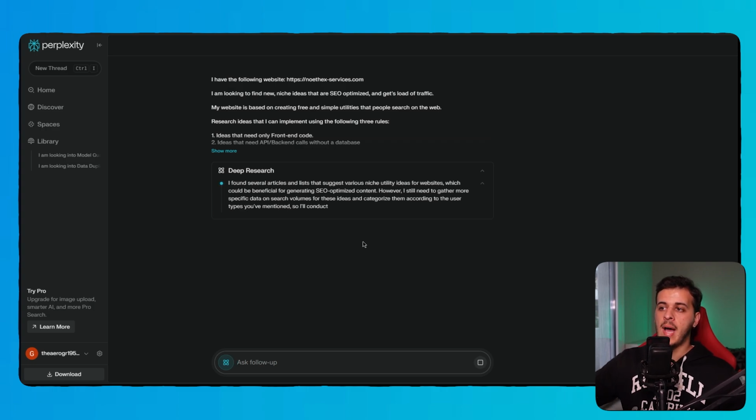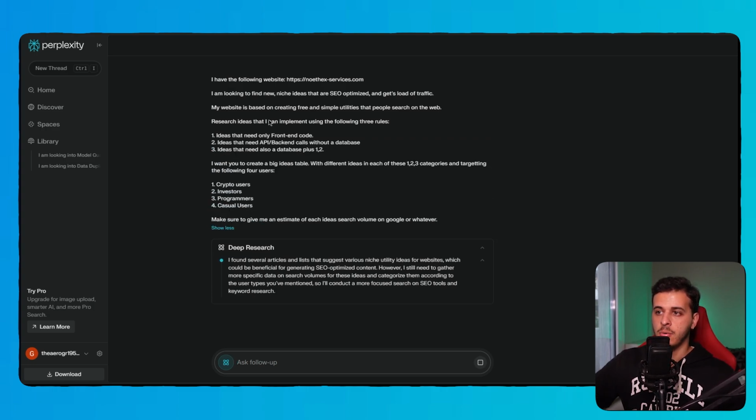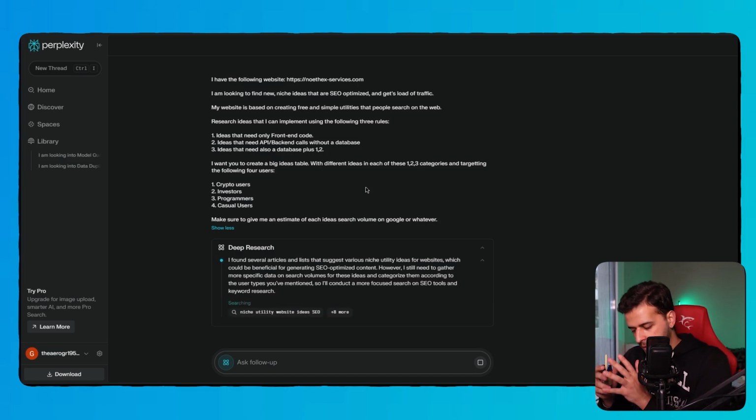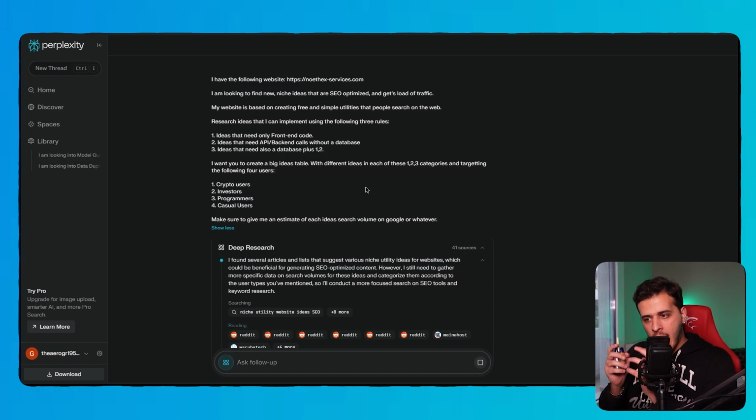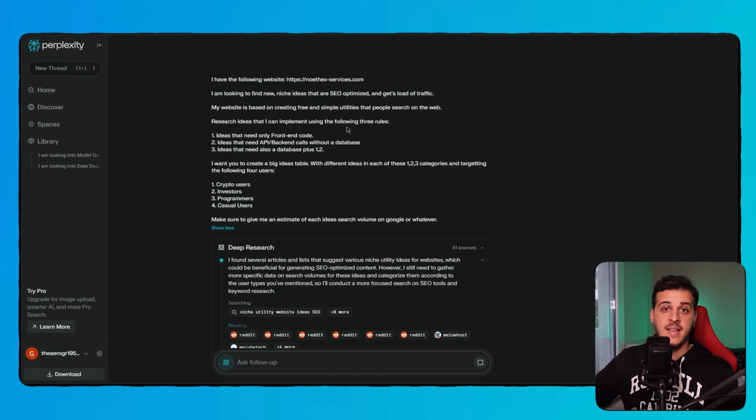Now, why do I need this list? Why do I think this is a good, important question? First of all, I have asked similar questions with search functionality in the past on so many tools. So I have a very good benchmark of whether the ideas that they will respond to us are actually new, are actually interesting, and I can also know if we can implement them using one of the three functionalities. So I can actually understand if the answers that those deep research features respond to us are novel, applicable, and fit the narrative. So I think this prompt is the best prompt that I can give Perplexity right now.